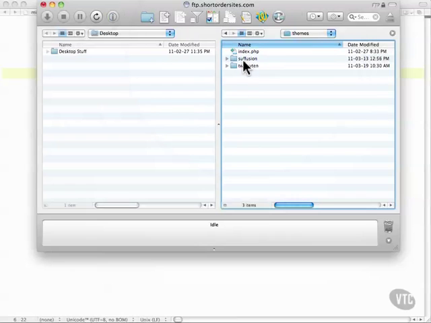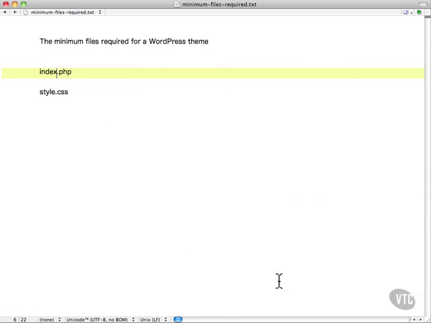Now, what's fascinating about WordPress is the way it's built, you really only require 2 files to make up a WordPress theme. And really what we're doing here is breaking down the 2 essences of a theme, namely the controlling of the design and the controlling of the functionality. So there's your style sheet controlling the look of it. Index.php, that would help with the layout, but most importantly, the functionality of the site. That's all you need.